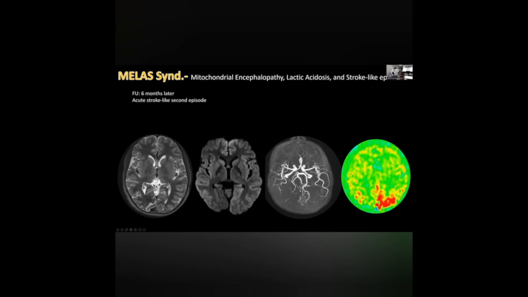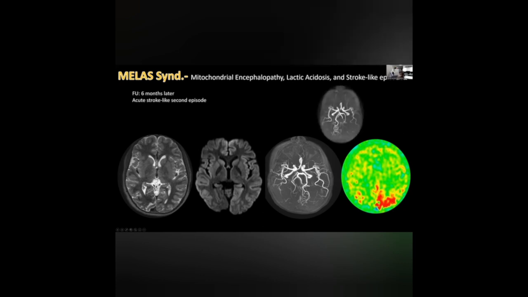But when you go to the MRA, you see engorgement now in the left posterior cerebral artery, and the ASL shows increased perfusion now in the left occipital lobe. Just remember that the engorgement of the posterior cerebral artery in the baseline MRI was on the right and now is on the left. So remember the importance of advanced techniques, and sometimes the MRA may be the only one able to help you when you recognize new stroke-like episodes and events with involvement of the parenchyma.